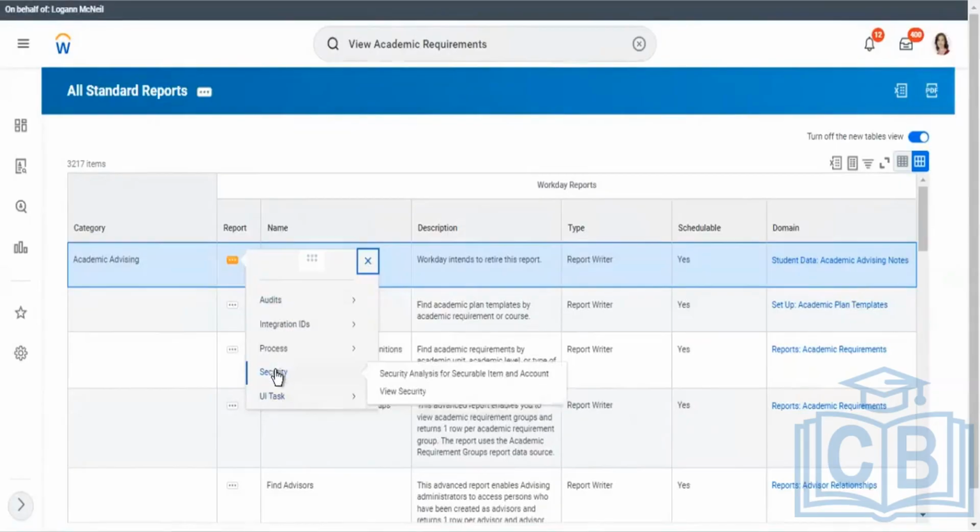Again, this is completely based on the security that you have. Let's say academic advising is there. If you are not part of that particular security group, you will not be able to access this report, this task at least. Whatever you view in Workday is completely based on the security.